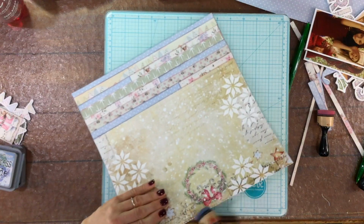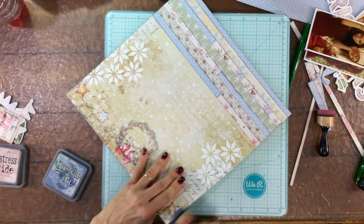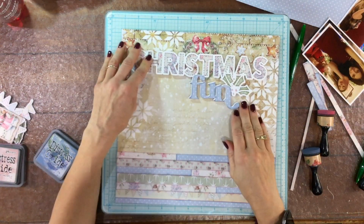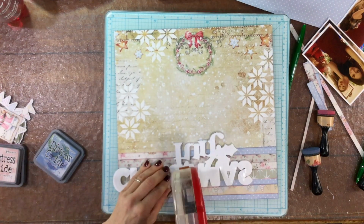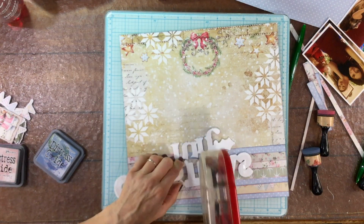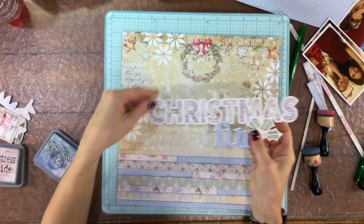Then I inked the edges of the entire layout with some Distress Oxide in Stormy Sky. The December kit had papers from 2 different collections. A number of the papers and embellishments were from the Prima Christmas Market collection. And then the background paper that I used for this layout was from a Memory Place collection called Dear Santa.